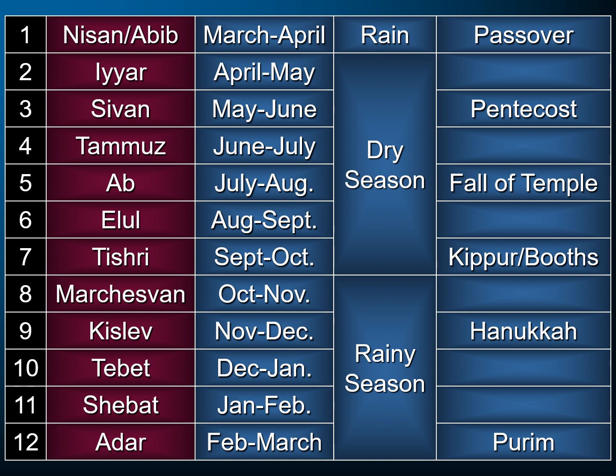That's the calendar we have, and a number of events both in the Old Testament and the New Testament are told in line with that calendar. Some events were not given a specific day and month — for example, we're not told what month Jesus was born, and people have tried to come up with their best guess. There's an old tradition that says it was December 25th, and whether that's true or not, I'm not going to argue. Those are all guesses, and the Bible doesn't really tell us. But there are other things where the dates are given — for example, Jesus being crucified at the Passover. That's specifically mentioned in the New Testament, and those things we can bank on.